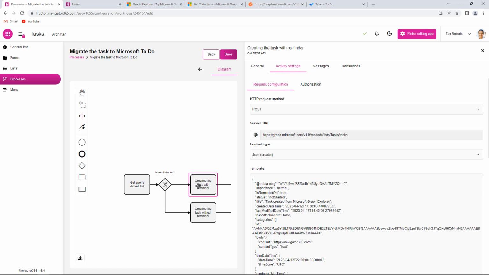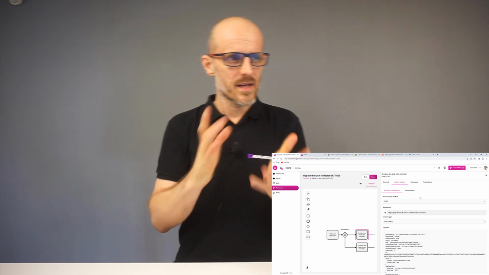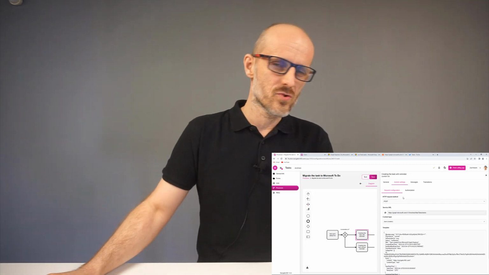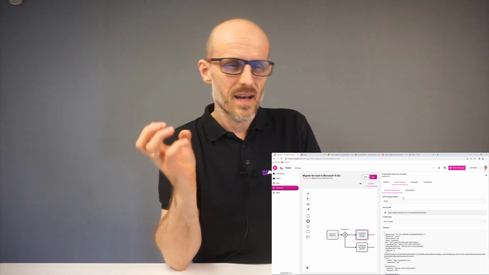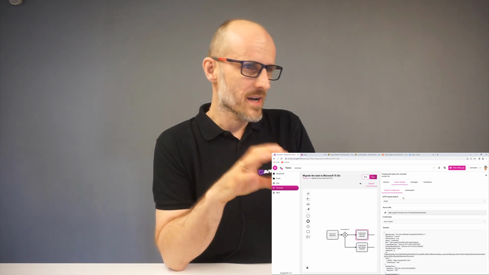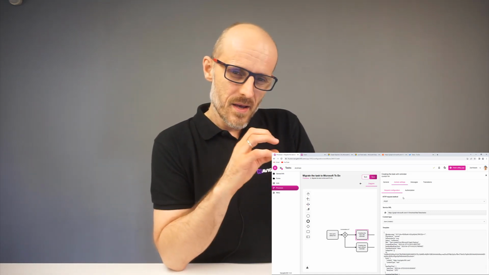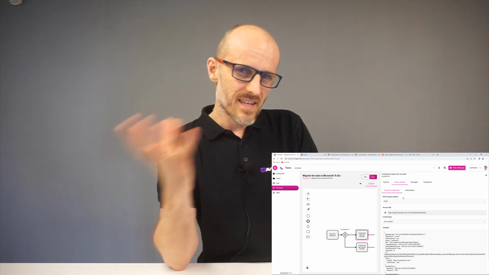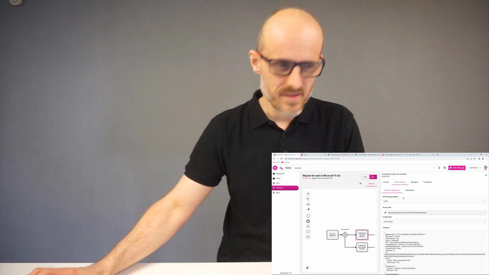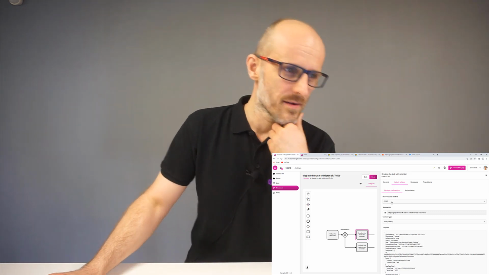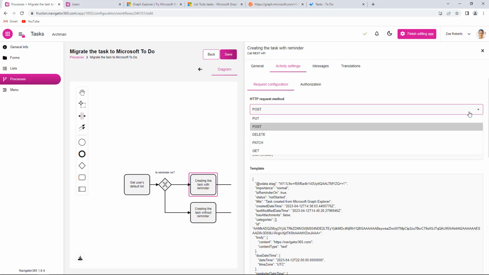So this step in a workflow is a task of creating the task in Microsoft ToDo. Now, in here, we have many different methods to choose to export data. Basically, using our Action Call REST API is to send some information to the external server, send a request, and we have different methods to choose. So I will tell you quickly what is the difference between these methods.